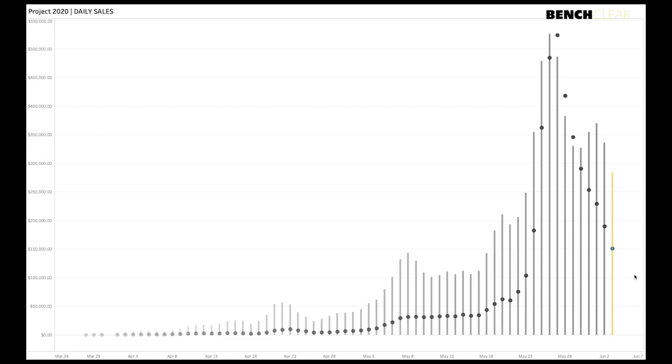Consider that Project 2020 cards keep coming out every single day — the Trouts and all 20 players will continue hitting the market. We need to figure out how to handle this influx. You'd think volume would continue going up with new cards every other day, but volume is not going up. That tells me there's been a shift: the buyers who drove this up bought and hoarded these cards early, and now people are going to Topps.com and buying their own cards, which is causing volume and prices to drop considerably.